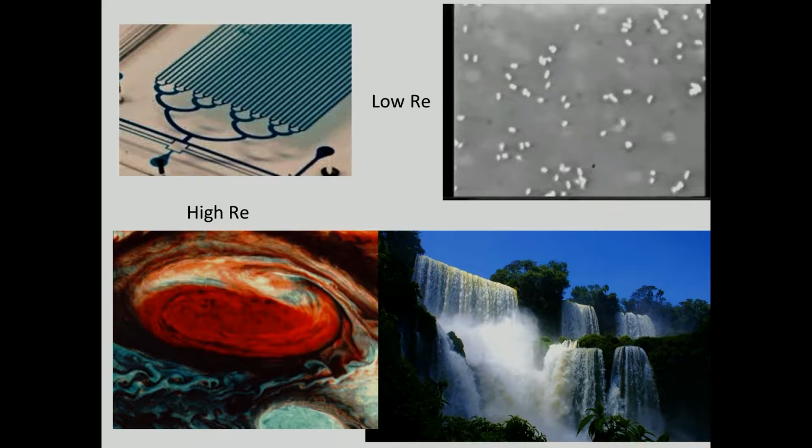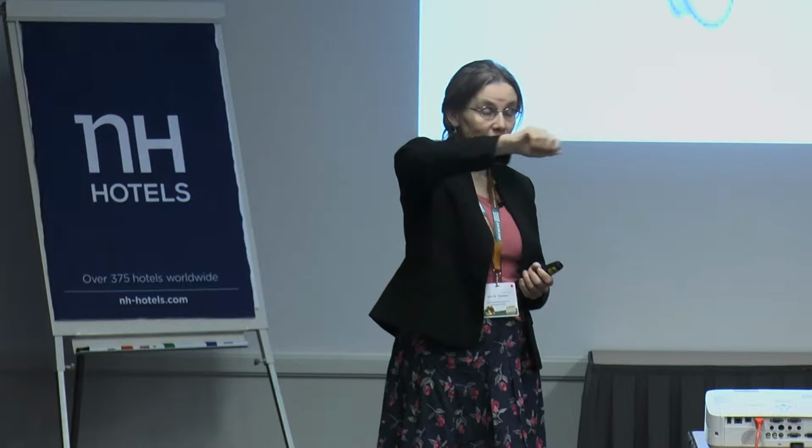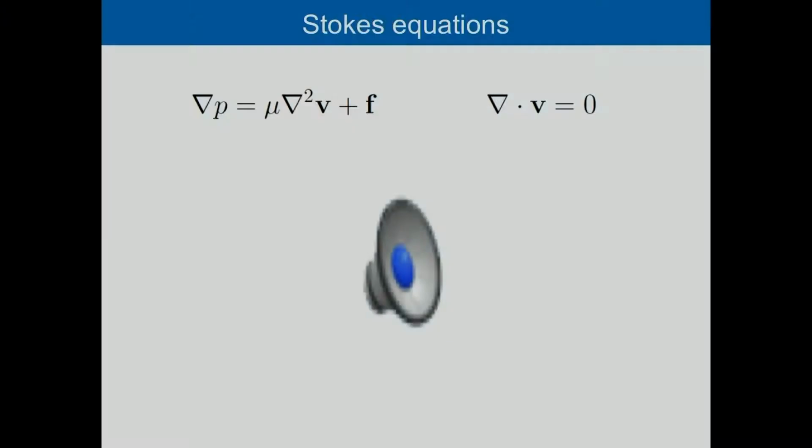Okay. Have you seen this movie about when people put dye in a fluid and mix it up? Has anyone not seen it? All right, I'll show you afterwards because it does go on a bit. What you do is you put three bits of dye in a fluid of different colours and you mix them up by moving this round and round. Then you go back in the other direction and the three blobs untwist themselves and you end up with three separate blobs of fluid again. The reason is that at low Reynolds number, the flow is reversible. If you do something to a fluid at low Reynolds number and then do it backwards in exactly the same direction, you get back to where you started from. You can see it from the equations because there's no time dependence in these equations.